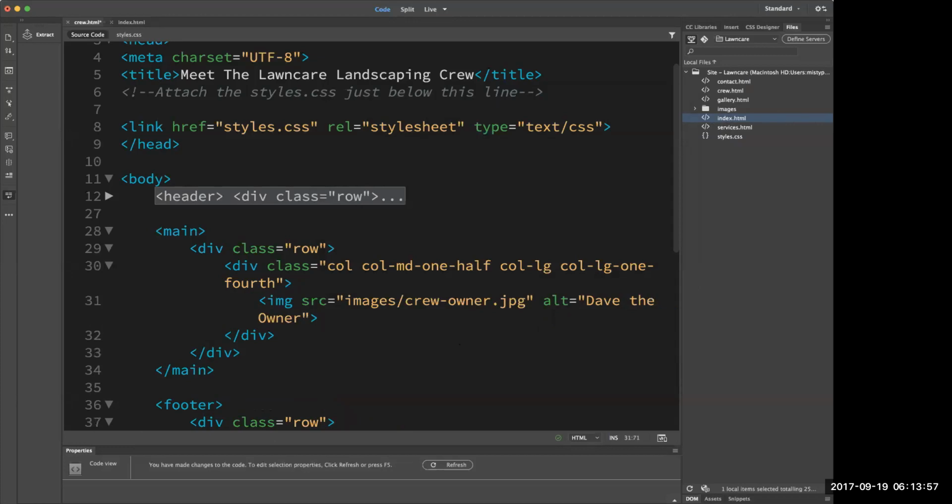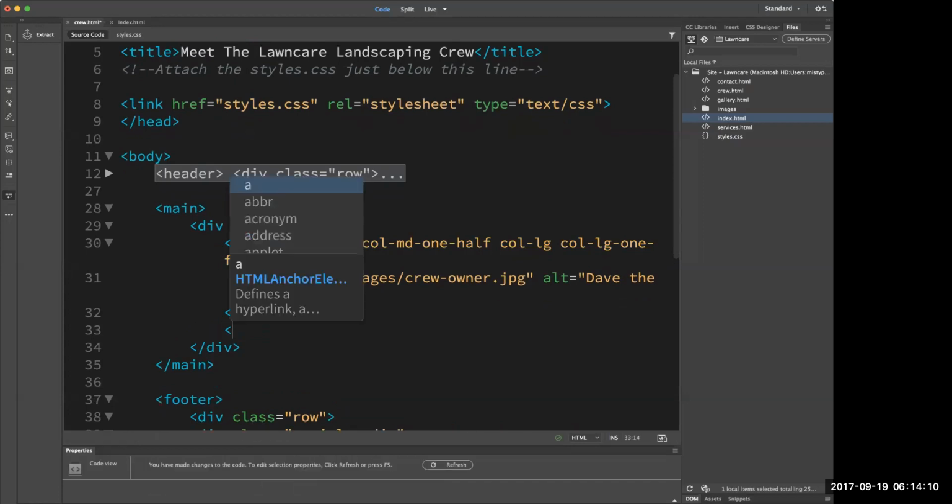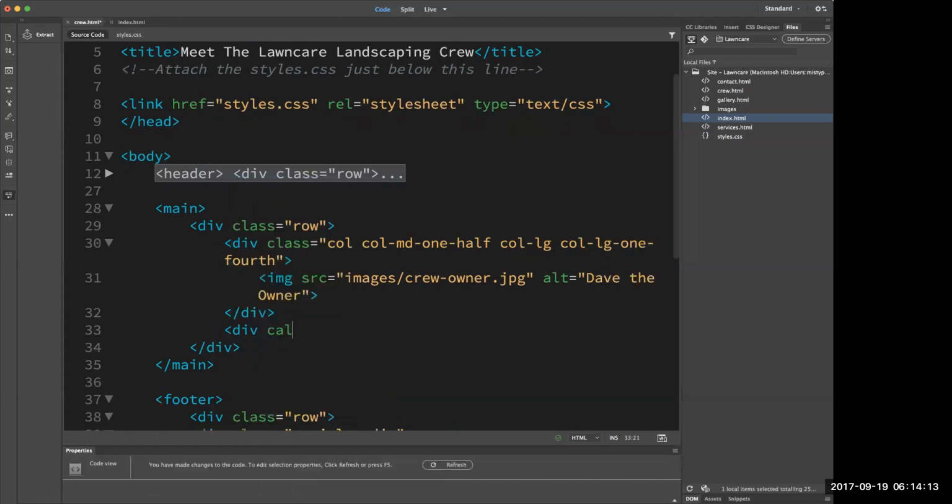So now we have Dave the owner in here. We have our div tag here. I'm going to go after that closing tag for that div, hit our enter key, and do another div, and the class is going to be the same thing.